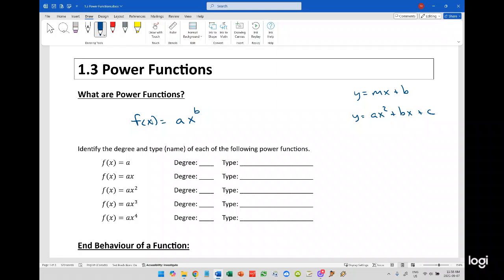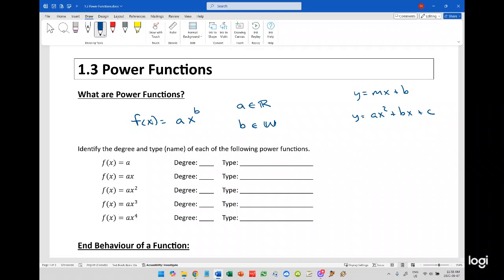Here we've got that, and it's important to note that a is an element of the real numbers, which is basically a fancy way of saying that a is any real number. It could be 7, it could be 23.8, it could be negative 1/3. So it can be anything. B, on the other hand, is an element of, and for those of you who haven't seen this notation before, we'll be using it in just a moment anyway. Element just means it belongs to the set of, or it is one of these kinds of numbers. It's actually going to be a whole number.